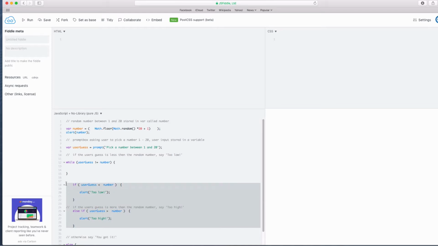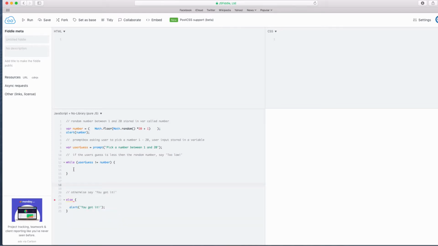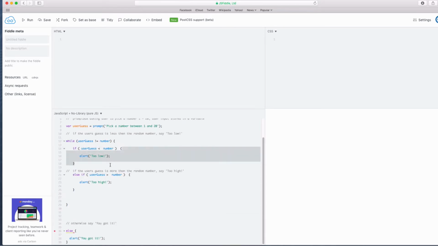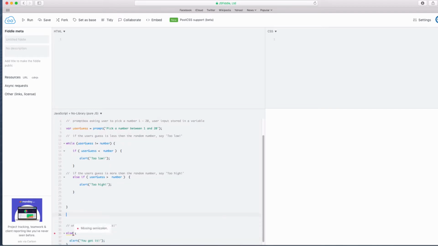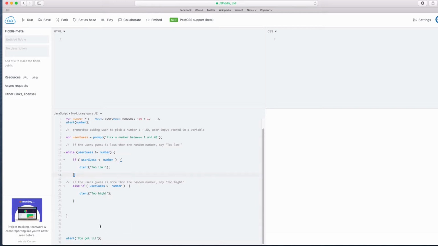So I'm going to cut out all of that, give myself plenty of space, and paste in there. So we can see we've got, that's one set of brackets, that's another set of brackets, and then that's the final overarching set of brackets. Now, because we're outside of the loop, I don't need the else. All I've got to do is write the code that says alert, you've got it.